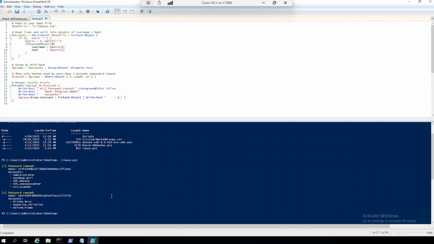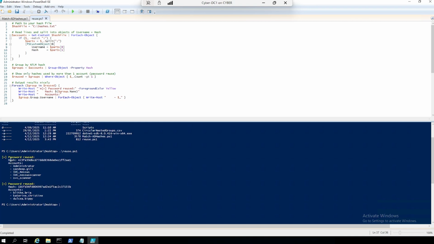Yep, and as you can see, we just found several accounts that were reusing the password. These were the accounts I created, and I know these accounts all have the same password, and the password hash was that. And there are 3 other users reusing the password. So that's one use case, and you can do a lot of other things with the password hashes as part of your password auditing. But for the sake of this lab, I'm just showing you one method.